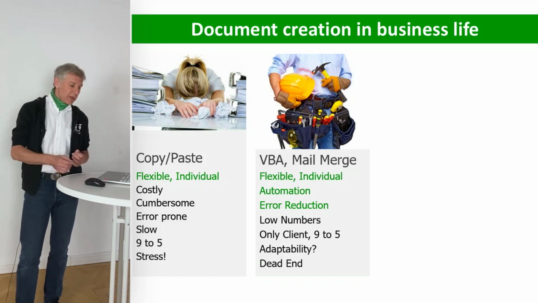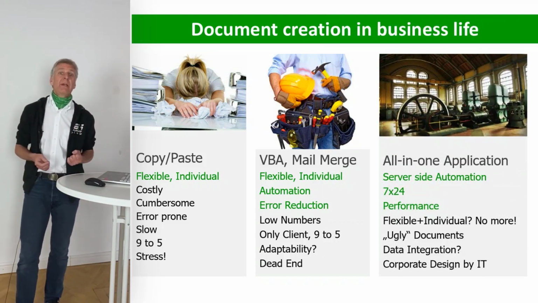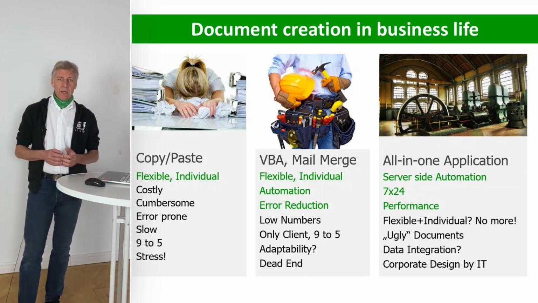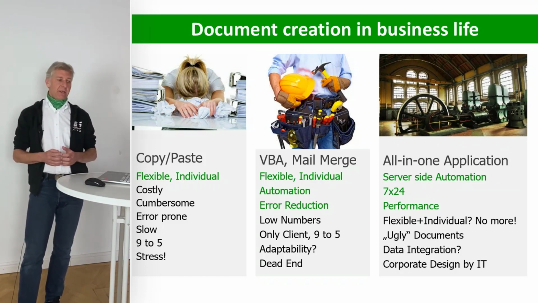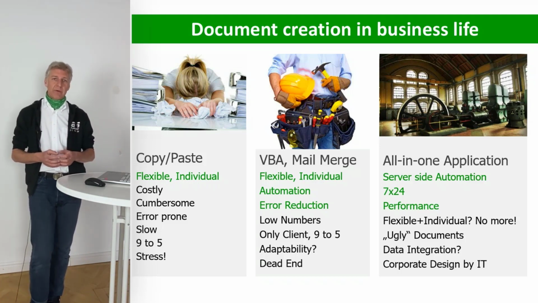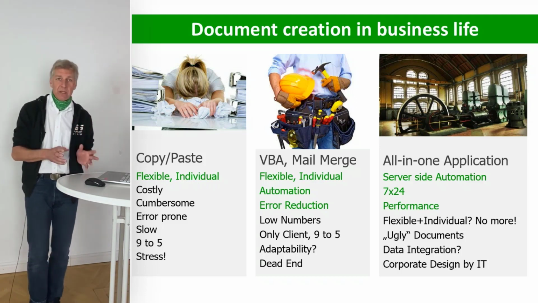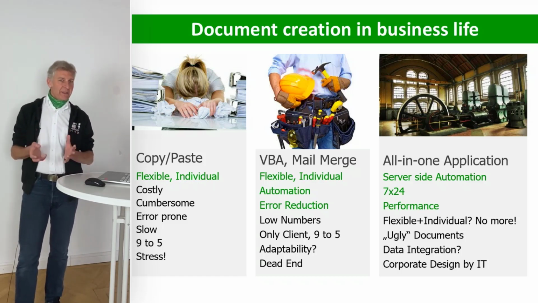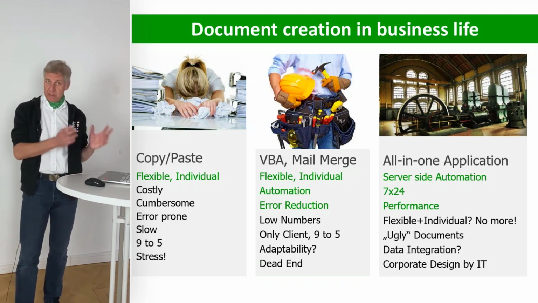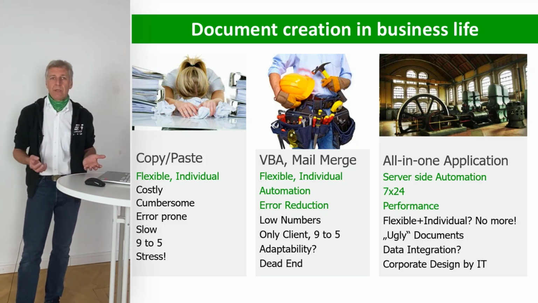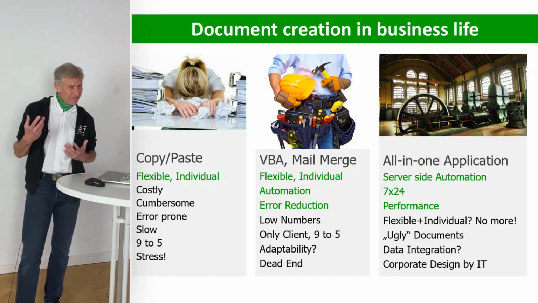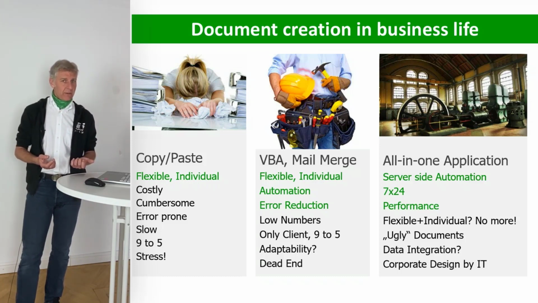And that's why many companies say, okay, we need to have our all-in-one application. We have our big ERP system, and that's doing everything. But, okay, this creates server-side automation, this is 24/7, and it brings along an acceptable performance, but it's not individual anymore. It's not flexible anymore. Business users cannot design these documents. It's IT guys designing these documents, and then it's corporate designed by IT, and this is normally catastrophic. Have you ever seen a visually appealing insurance policy? Okay.